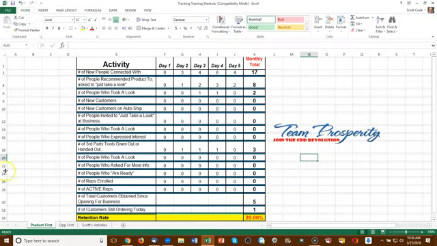What we're going to do is we're going to take a look at this. This is a dummy sheet. I don't want to pick on anybody, okay? The intent of this exercise is to show you how to assess this. What I've done here is I have put together a dummy sheet as if someone had presented this.